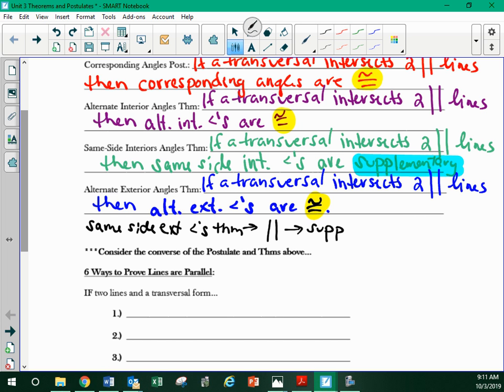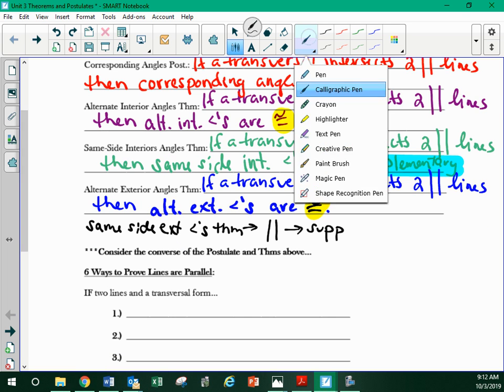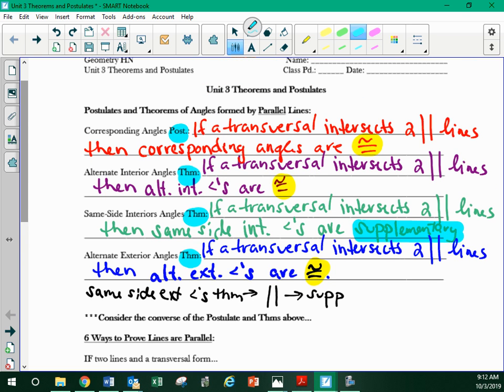Okay, so basically it's the same idea as same side interior. It's true for same side exterior. You'll notice our emphasis is more so on these ones, but it is also true for same side exterior. Okay, questions on this? Nothing too crazy today. The key thing is that you remember this is only true for parallel lines. So these are theorems and postulates. I'm going to highlight that as well, because I will ask you to use these to justify, and you need to state that it's a postulate or theorem. These theorems and postulates only apply when we have 2 parallel lines with a transversal.